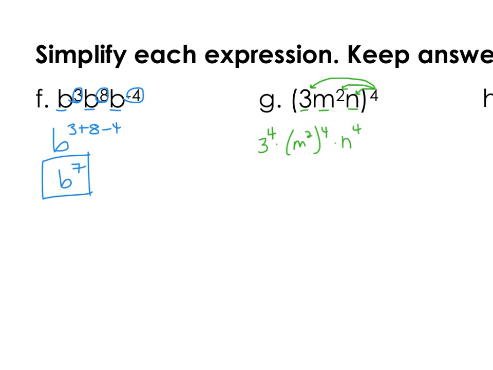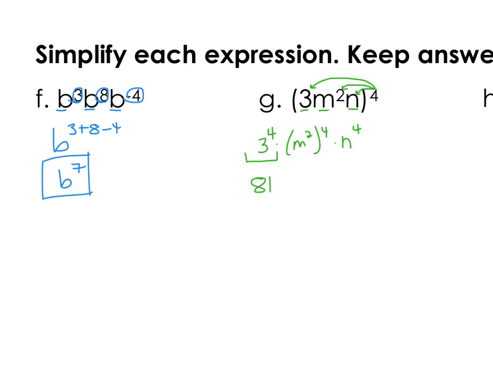Now remember I said we couldn't simplify or evaluate with a number or variable base, but notice right here we have a number base. 3 to the 4th power. 3 times 3 is 9. 9 times 3 is 27. 27 times 3 is 81. So that number out in front, instead of being a 3, actually changes up to 81.